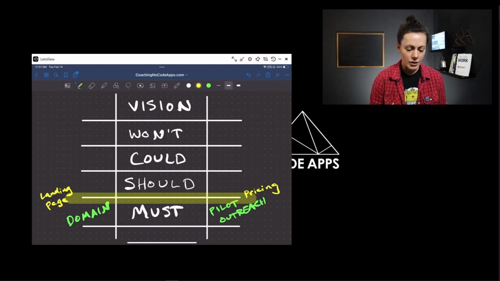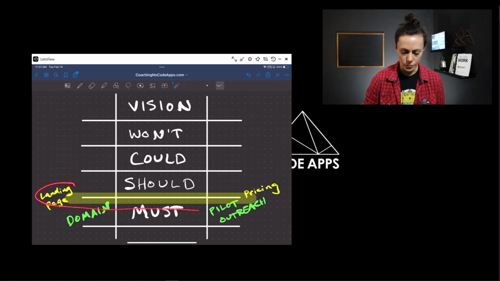Now, it's important that you actually wait to create that landing page and to solidify your pricing structure until you are actually doing this testing here. So we are in testing with that pilot app. The reason being, the feedback that you're getting from those users is going to inform what is on that landing page and what that pricing structure looks like. You must get validation for your product, number one, before you even start working on those things.